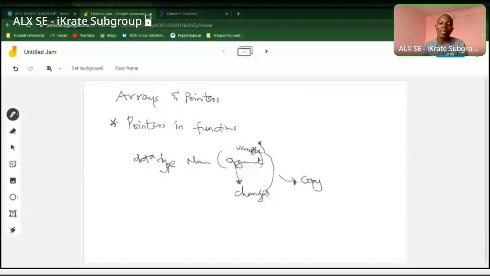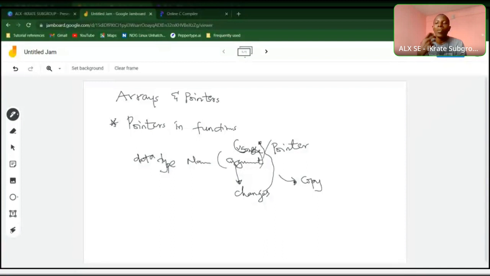This means that instead of passing a variable to our function, we'd rather pass a pointer to that variable as an argument in our function. Once we use a pointer as an argument, all that we are doing is telling our function that anytime you want to use this variable, don't just make a copy of it. Go into my computer's memory where this variable is stored, go and grab the exact value there.